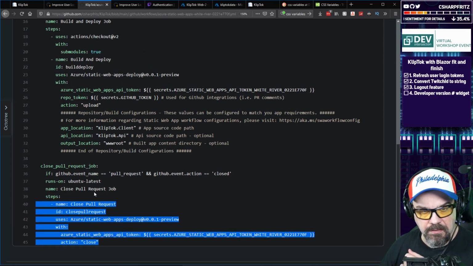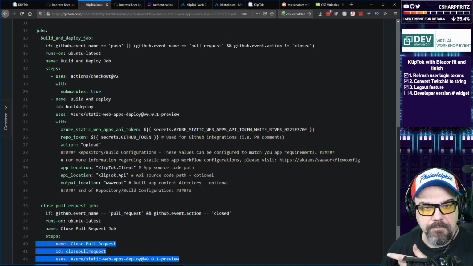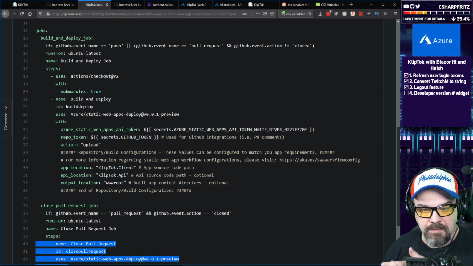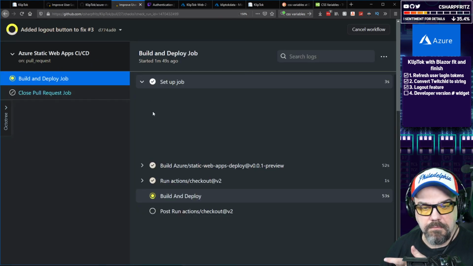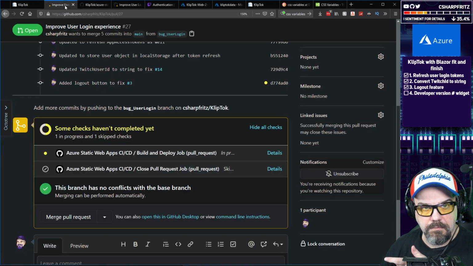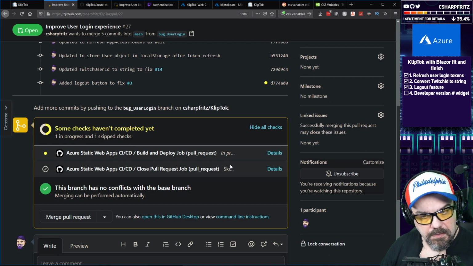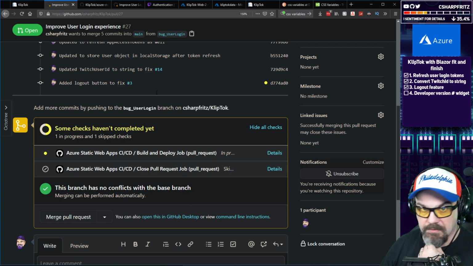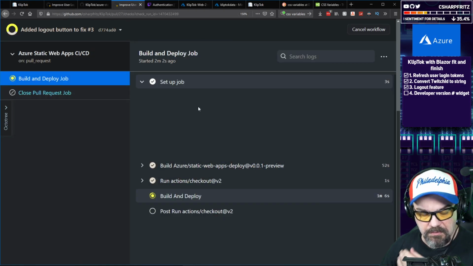It's passing a close request, but it's going to allocate a staging slot here for me. That one was the close pull request job. That hasn't been run yet because I haven't merged this. Once I merge it, it'll close that down.